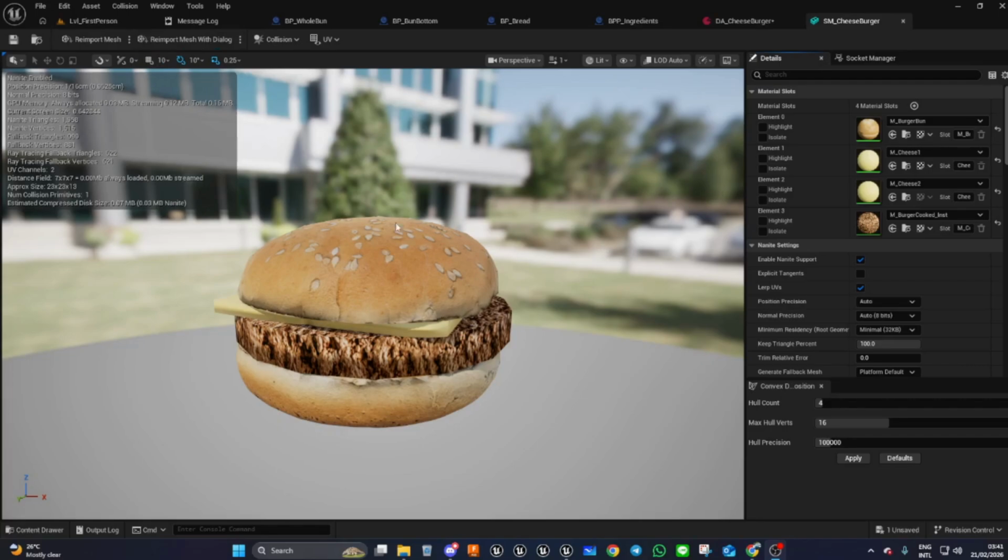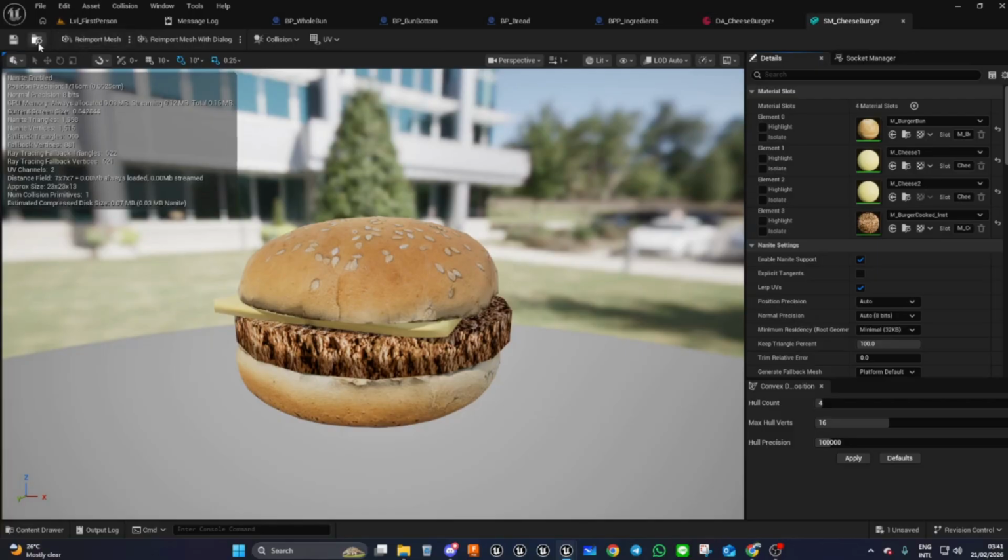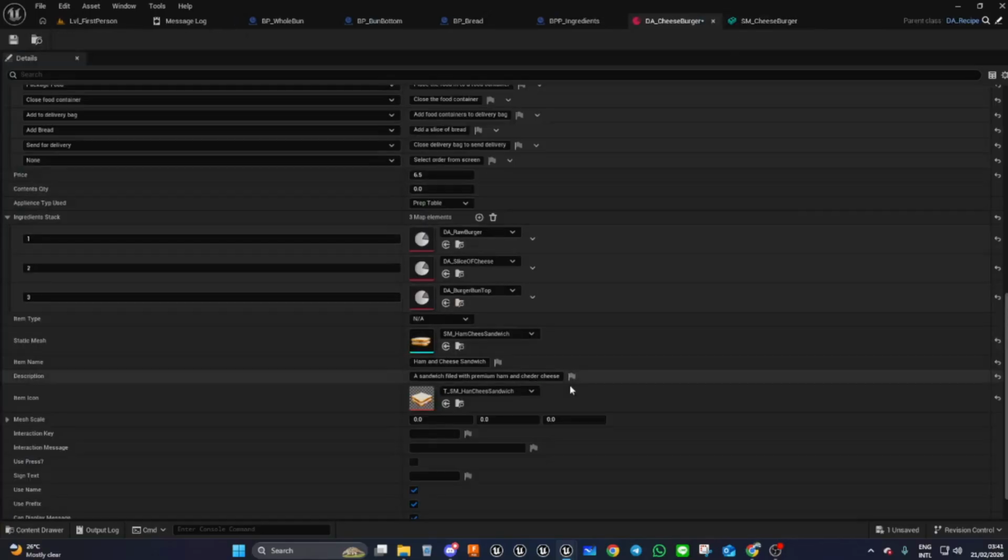Okay, I've gone ahead and imported it and added the textures. That will be in the asset pack. I've forgotten that one. So let's go back to DA Burger. Let's get a reference to where this is, just to make my life easier. And we can change that. Obviously, we need to change the name. It's no longer ham and cheese sandwich, so we're going to call it a cheeseburger.